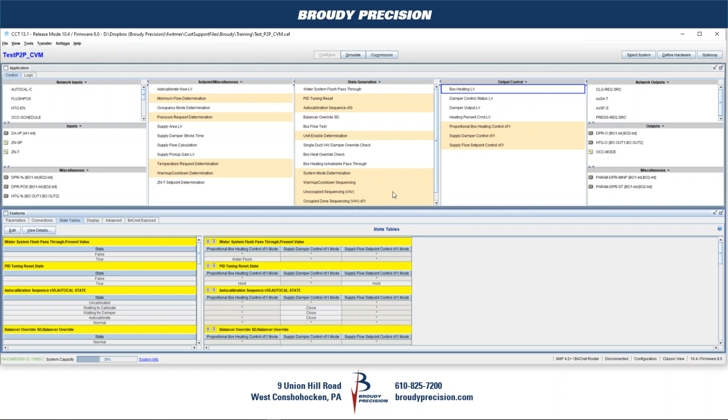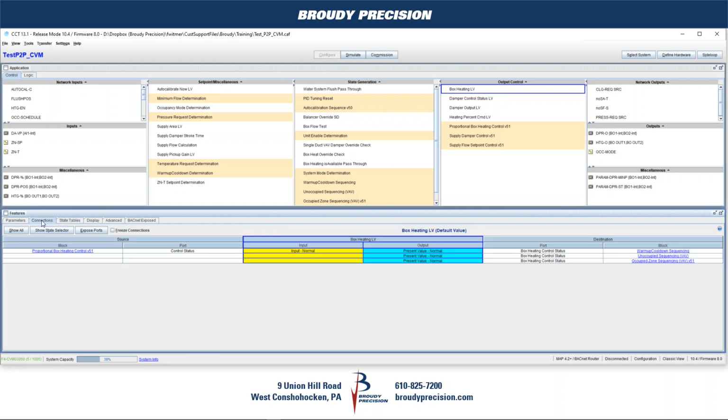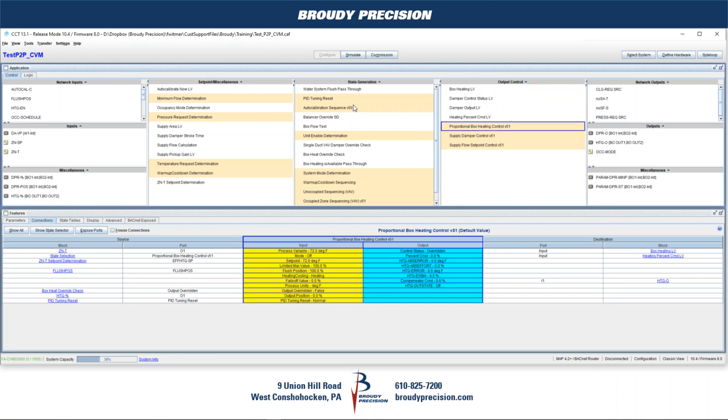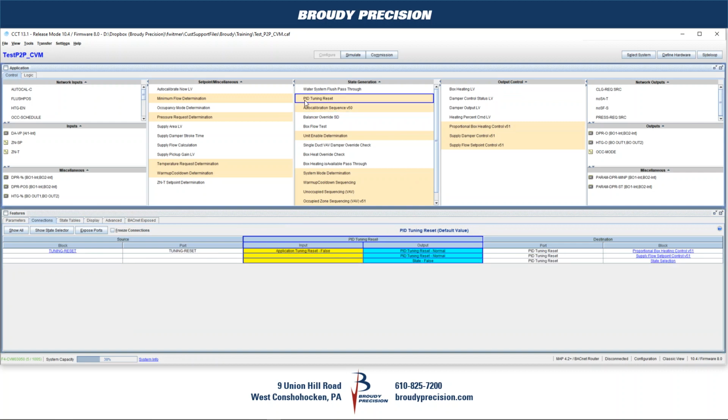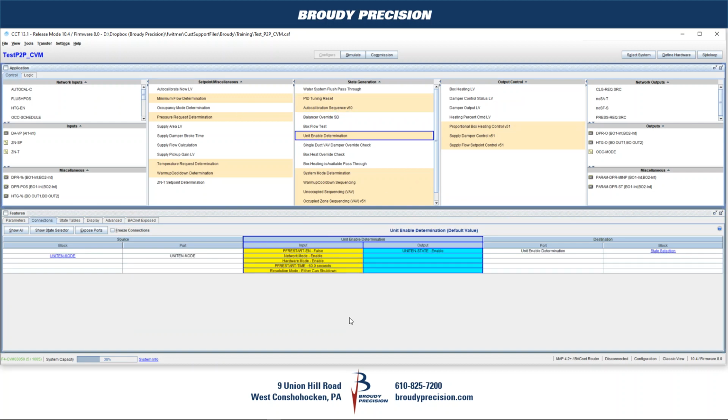And one last part we can look at real quick is if we go to connections. We've talked about connections in the past, where when you go there, whichever module you're focused on becomes the main part of your connections, and you see what the inputs and outputs are.